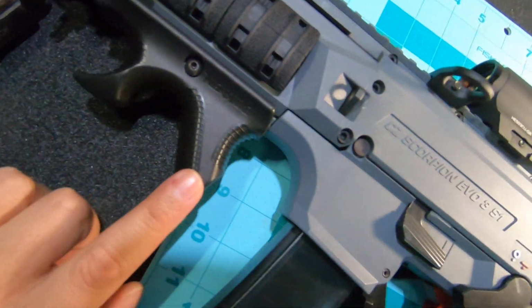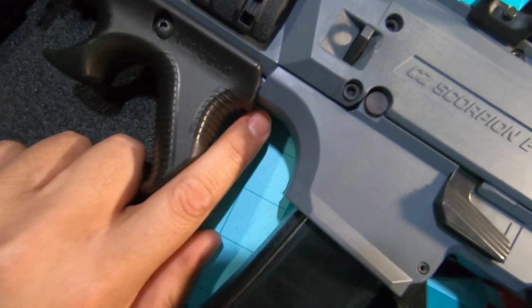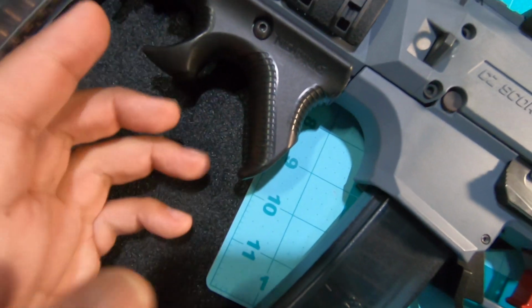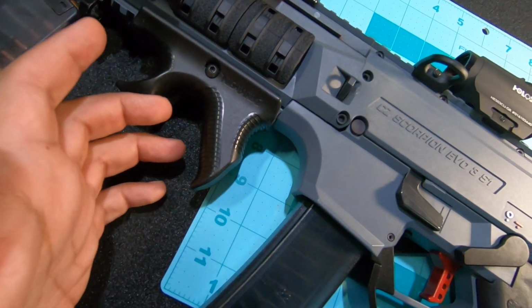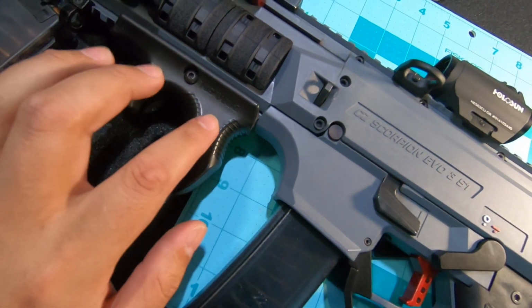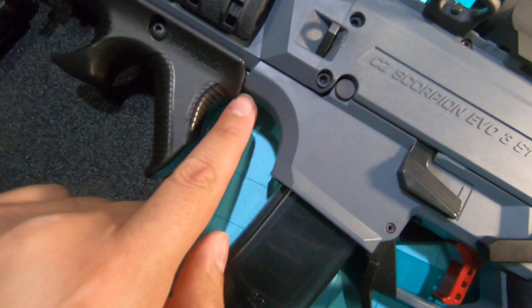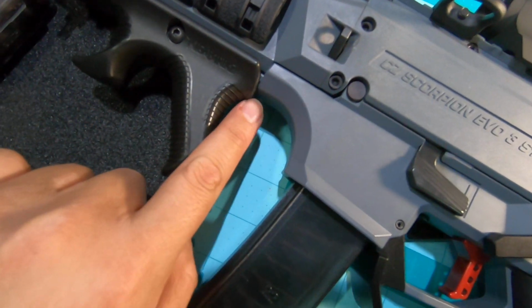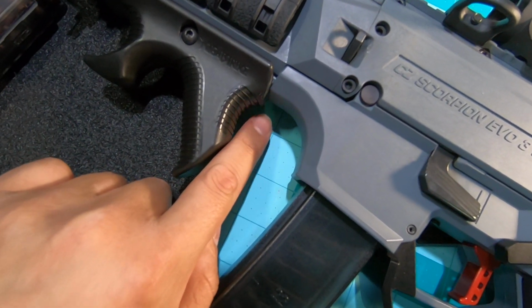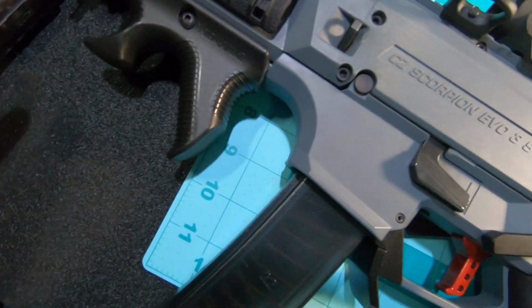And then my OCD got the best of me, and I actually filed off the back of it, because I wanted to put it as far back as I could so that I could at least feel most of the weight closer to my hand. And when you put this as far back as you can, it actually made it so you couldn't detach the lower when cleaning the weapon. So I took the simple, at least what I consider a simple route, and I filed that down so that I could bring it as far back as I could. And actually, I'm forgetting this attachment.